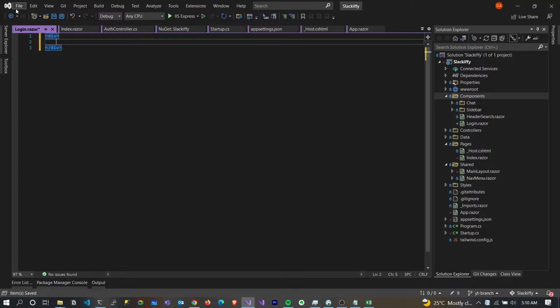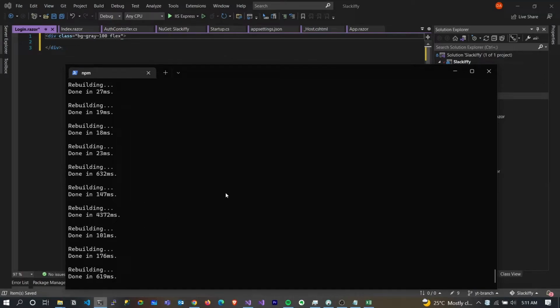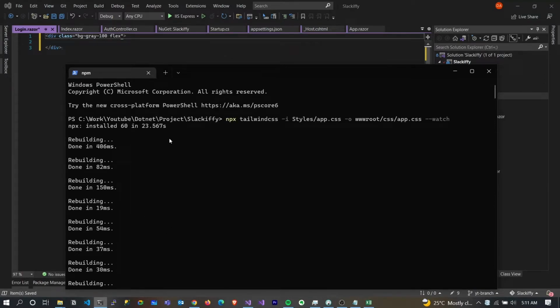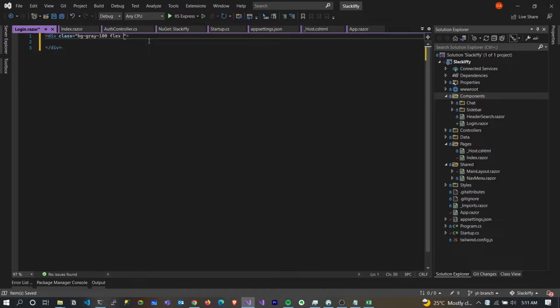Okay, so we're going to have a div. We're going to have a class of bg-gray-100. And guys, make sure your terminal is running, because without this, your Tailwind is not going to be compiled. So make sure you have this particular command running on your terminal, so you have this rebuilding thing going on.